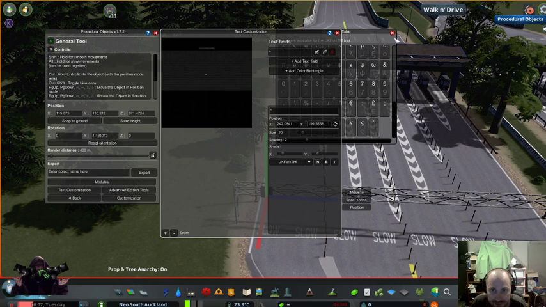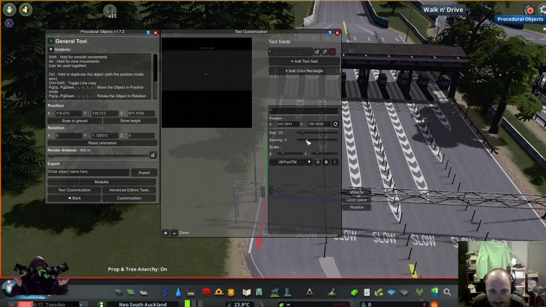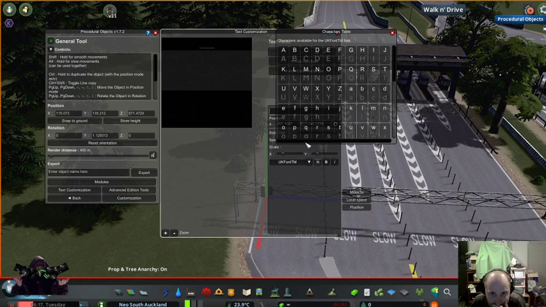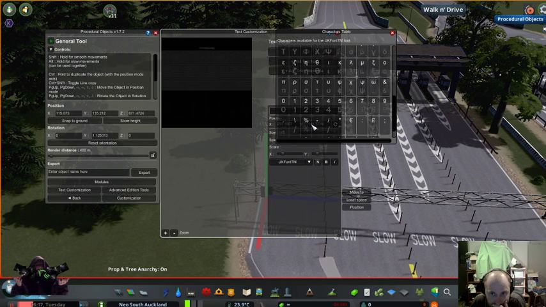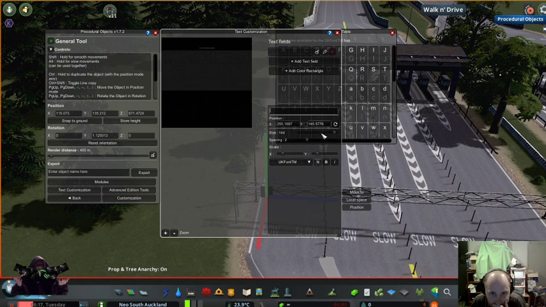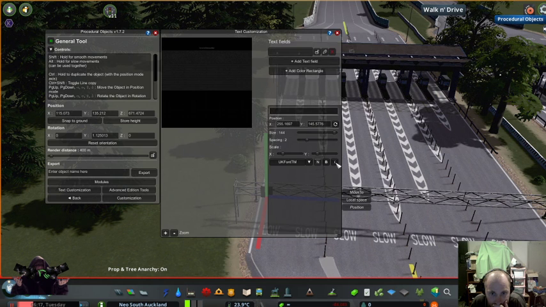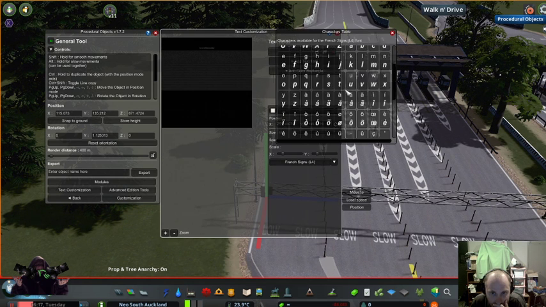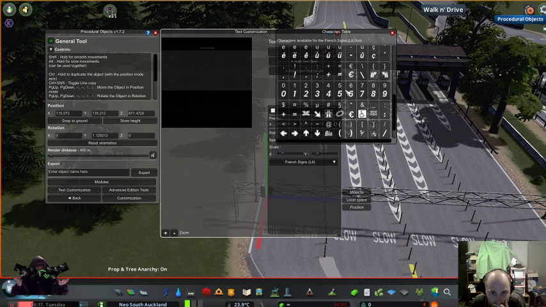Let me just get rid of this. And no, it's not gonna work. Damn. Okay, so that is definitely a no-go. So the one I need is the one I won't be able to find. Nope, there it is.